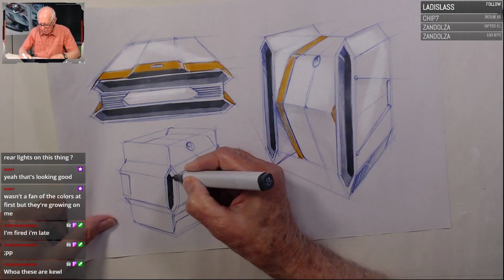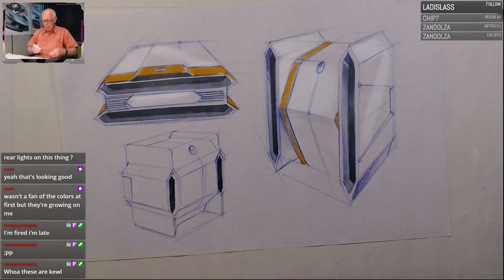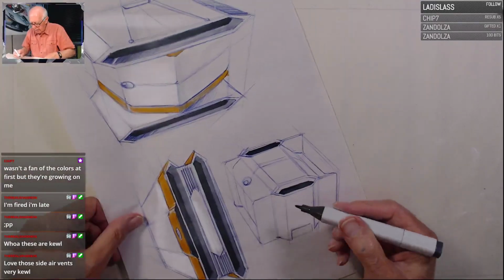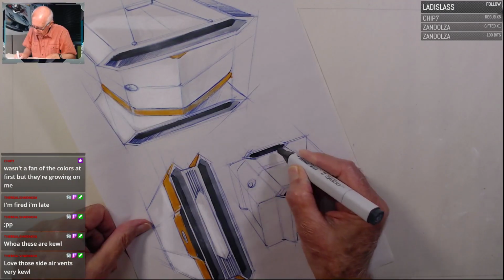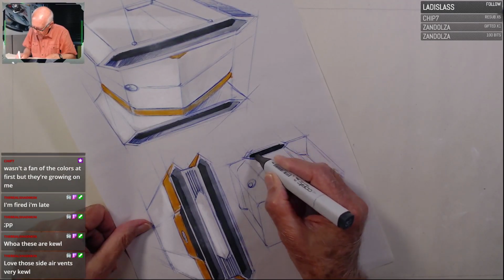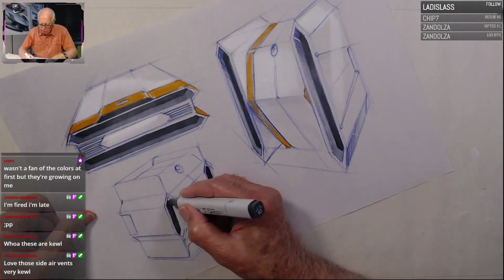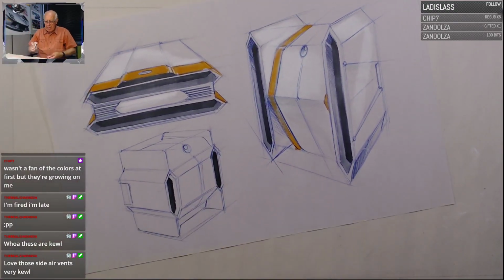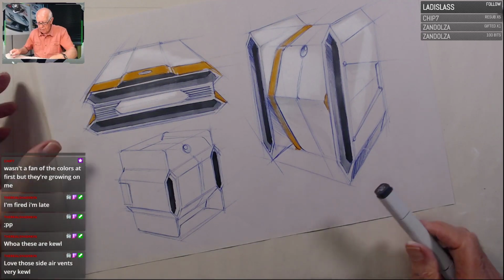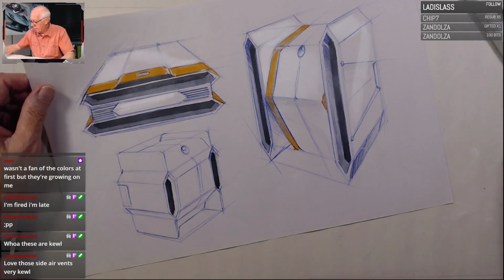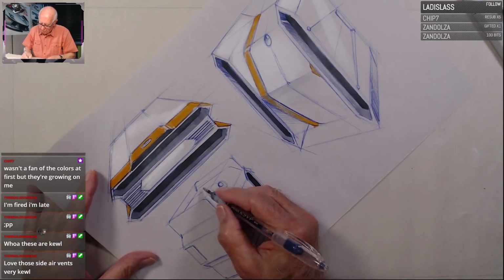Simple concept sketches, just enough to keep us moving here, guys. Let me turn this around just for a second here. One thing about newsprint, you have to be careful of it. It bleeds like mad. So you have to be very delicate on the touch in some areas and not so much in the other. So really interesting how this whole thing comes together here, guys. Let's do this.